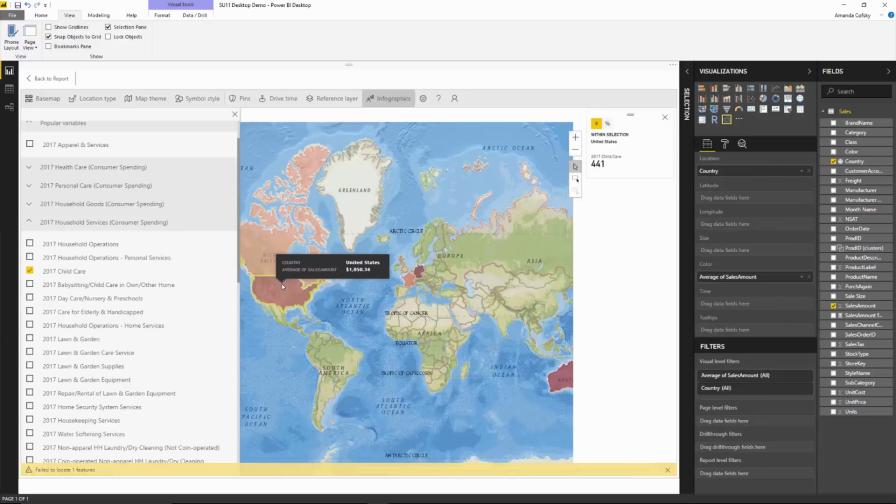So as you can see, with the ESRI Plus, you have much richer mapping capabilities available to you. And we're very excited to be able to offer this to you. And like I said earlier, there is a 60-day no-charge trial that you can try out if you're just curious about these features and want to see if they're good for you.